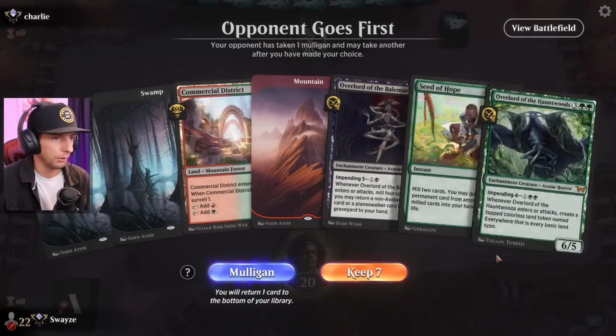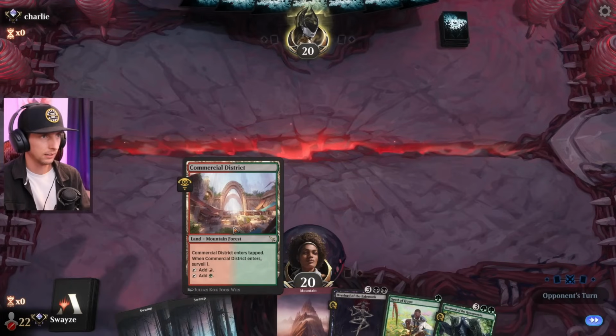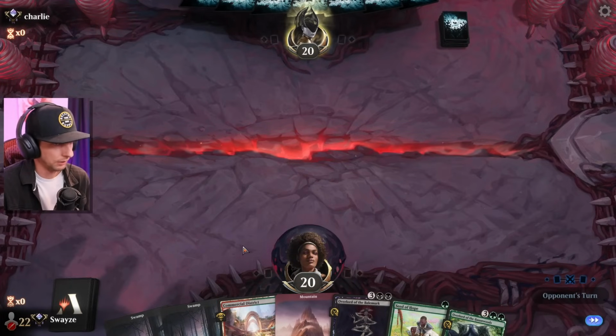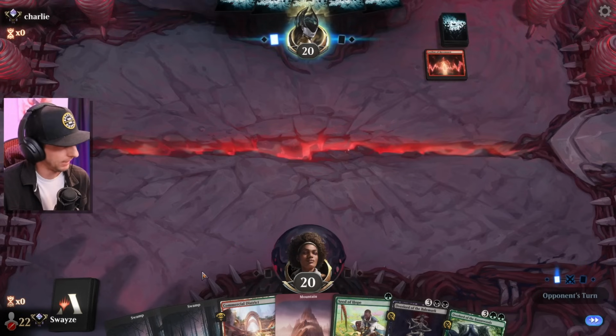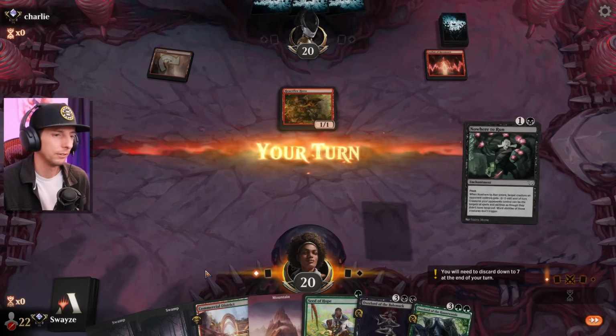All right, we got the opponent going first. Our hand is okay. It's not great. It's okay because if we go up against red or something fast here, we're just cooked. This hand is not cut out for that. And not only are we against red, we're against red Leyline. And they have the combo.